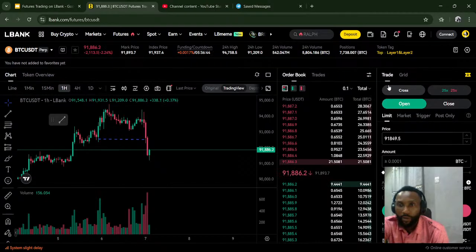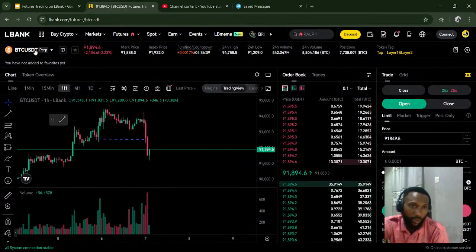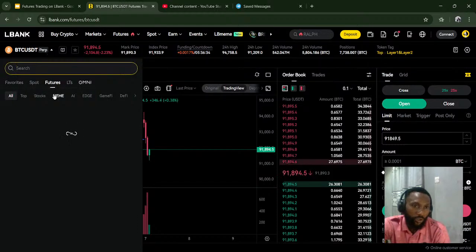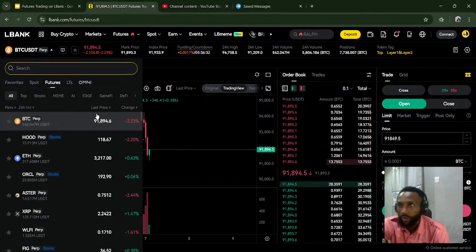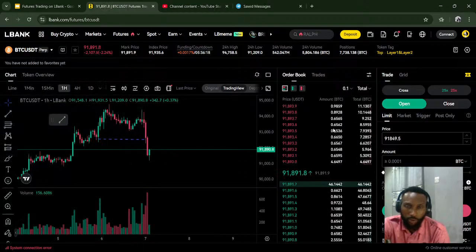So here we have trade. If you want to trade, you come to this page of features where you choose your pair. You click on this place, it shows you different pair options. You can see BTC and so on. You can just search for the particular pair you're looking for by typing its name here. Then you click on it and you get the pair that you want.